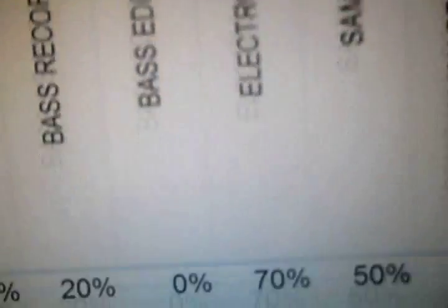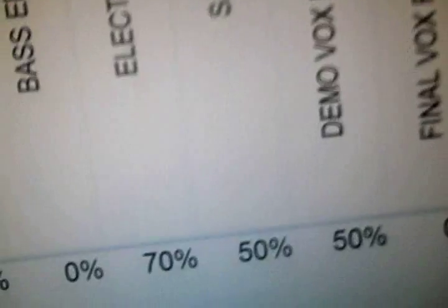Yeah, for the sampling, went down to the Home Depot, got this big aluminum outdoor trash can, beat the pure hell out of it. So I got some awesome noise. 50%. He's also thrown in a demo vocal that hit 50%. All the fields from this point on are at 0, giving a grand total of 41%. From here on, the song takes shape quickly, as composition, arrangement, and lyrics are mostly in the bag.